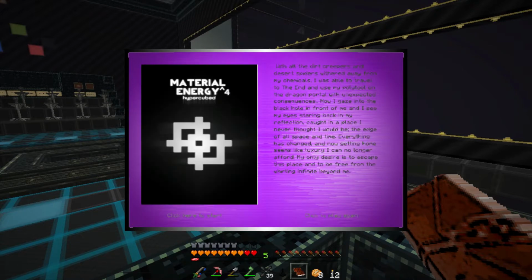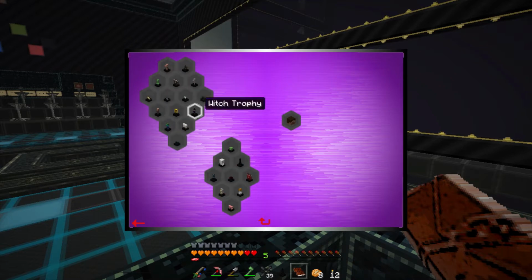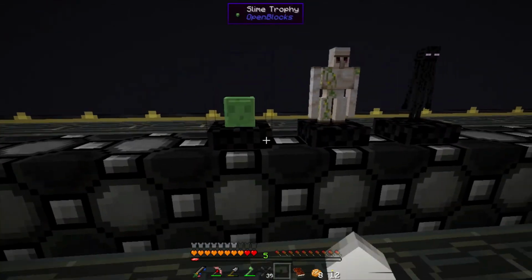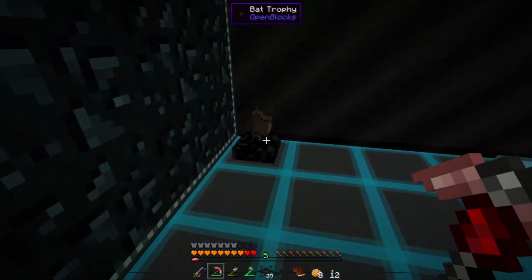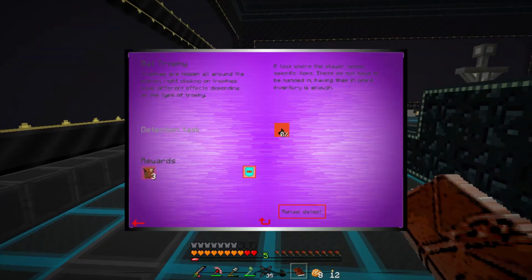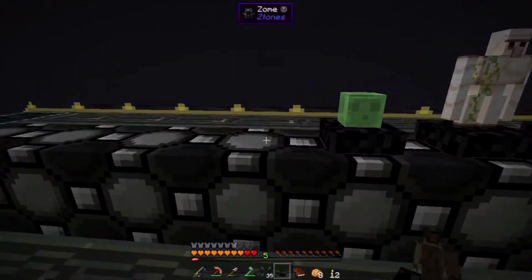Wait, do I not have it unlocked? I can't tell, unfortunately, with this, like... No, they're all unlocked. Huh. We have the Enderman trophy. It's not detecting it either. That's strange. Oh well, we'll put all the trophies there as we get them. We'll see which ones to detect. There is the bat trophy right over here. Let's see if this one detects. Yeah, it might be bugged. Oh well. We will deal with that later.